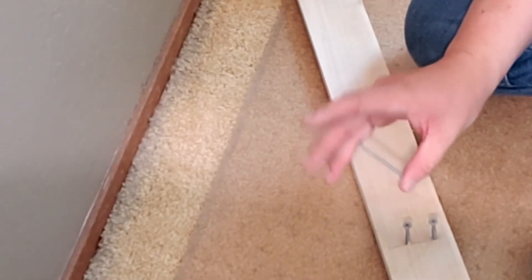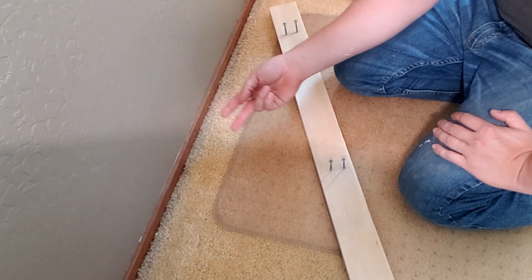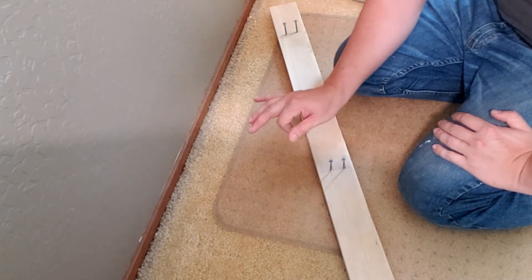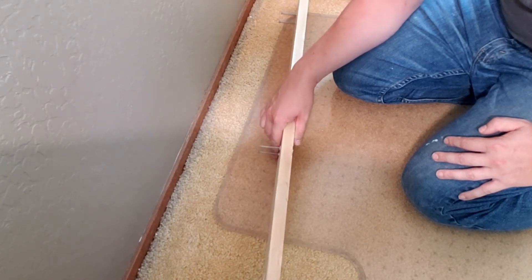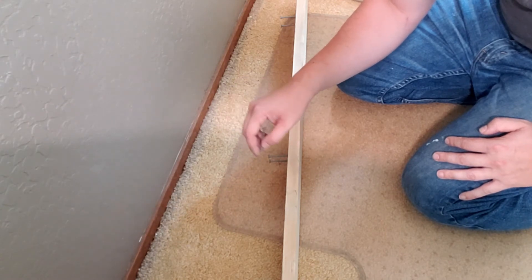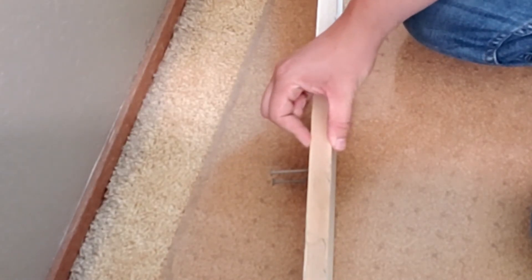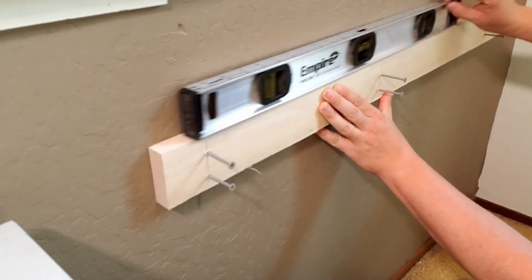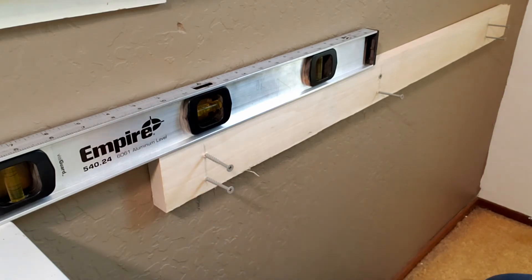I'm using a two inch screw for this because I have a three quarter inch piece of material. Sometimes you've got other stuff in the wall — electrical, plumbing — and if you have a screw that's too long, you risk running into those pipes or wires. A good rule of thumb: take whatever your material thickness is, add one and a quarter inches, and that's how long your screw should be. You can probably get away with up to about a quarter inch longer, but I wouldn't push it further than that. With three quarter inch material, add one and a quarter inches and that gives me a two inch screw. I want to level it to my filing cabinet and make sure that I don't have any gaps. By putting the first screw in the middle, that allows me to adjust — if I need to bring one side higher or lower, I can do that.